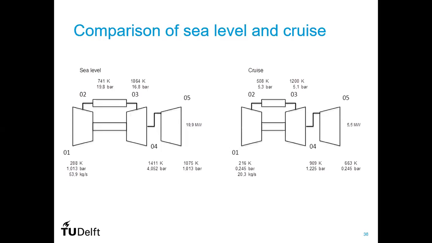Does anybody see something between the cruise at high level, at 30,000 feet, 10 kilometers, and sea level operation of the gas turbine? Air intake is high, yeah, okay, that's true. But that's just because you probably also need more air. Turbine outlet is in vacuum, yeah, that's not a vacuum. It's because you are at a higher altitude, so you have a lower ambient pressure at 30,000 feet, 10 kilometers.